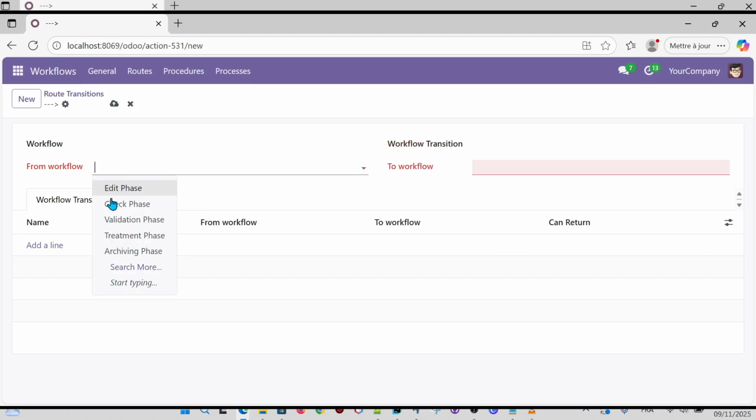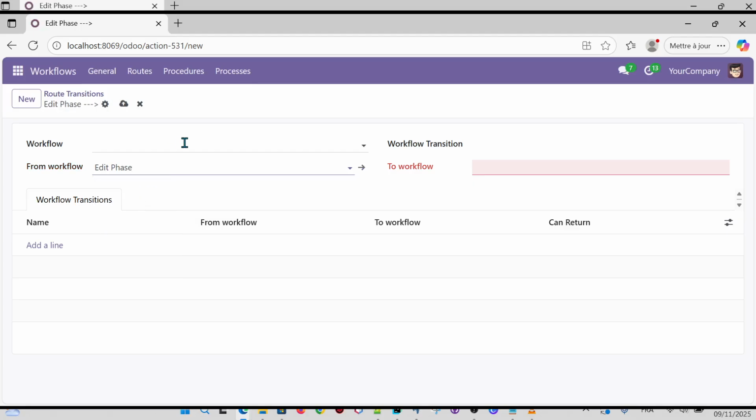Here, if we enter, for example, a value for from workflow, the list of options of the to workflow is reduced to one value, the parent workflow of the workflow route we have selected here. This is the smart design of the form, which will help you through the creation of the workflow route transition. Now let's implement our example workflow route transitions.